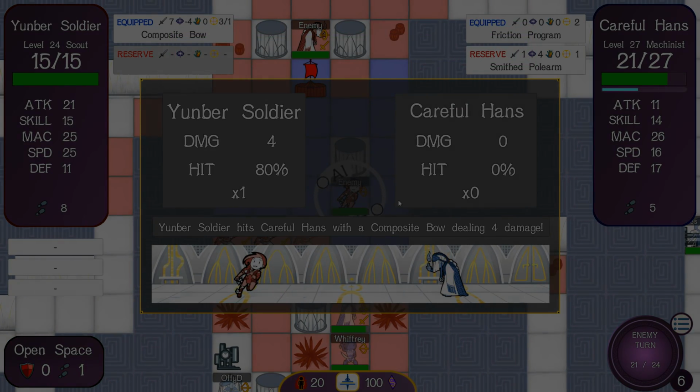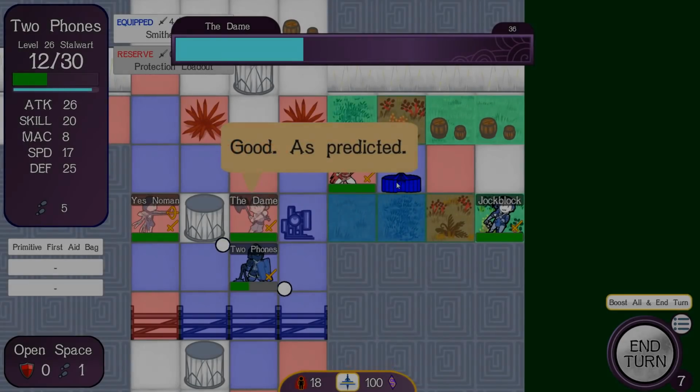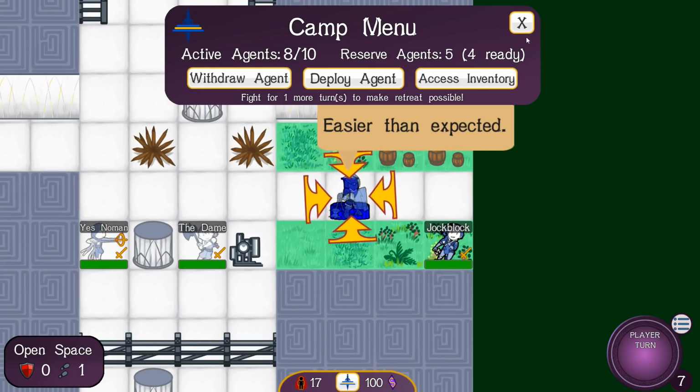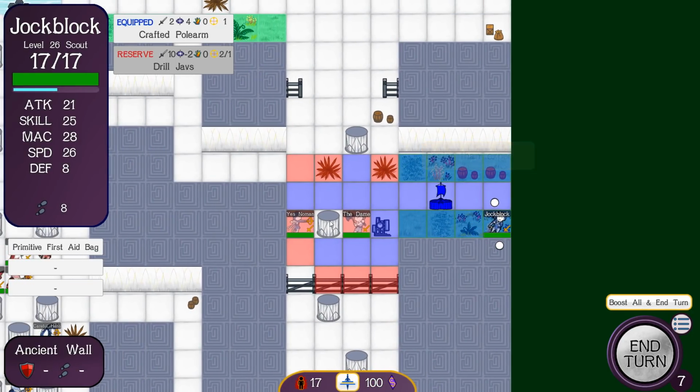Not that there's really much risk in that area, since our little group can finish off the enemy group, and it's indeed Two Phones landing the final blows with this triple attack. He has surprisingly high speed, or perhaps this enemy has surprisingly low speed. There is a random element to the stats of enemies. And off Two Phones goes.